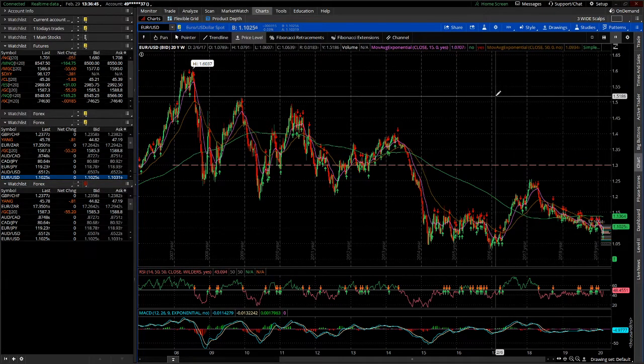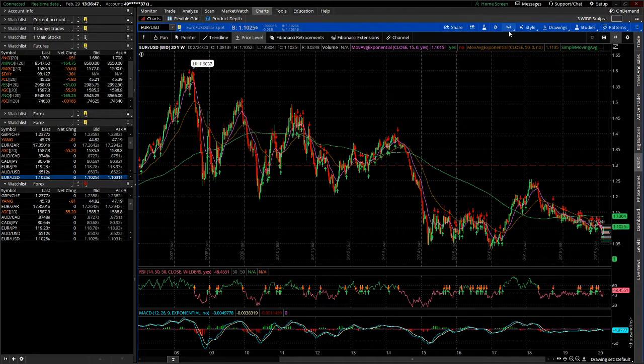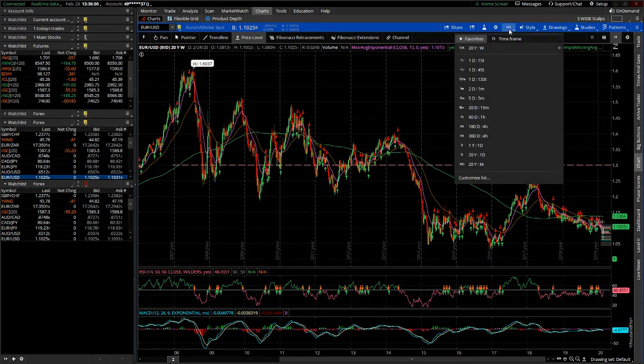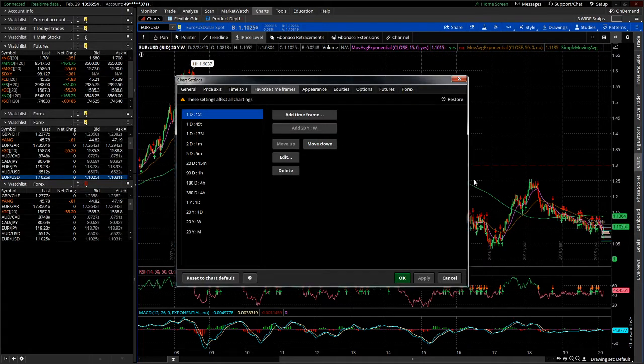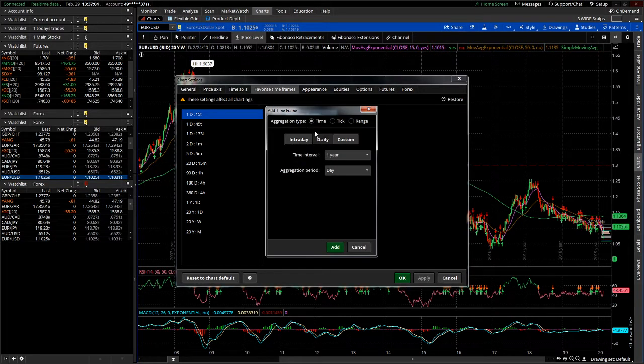And then when you come back to it, how I change my time frames is I go up to the time frame here, and then I will go to customize list, and that's how I always go to it, and it brings me right back to where we were. That way you don't have to go up to hit settings or whatever. You can just hit that and go. And the way you set these is you go ahead and add a time frame, and you pick what you want. You've got time, tick, and range. I always use time. I've got a few on tick, as you can see over here.